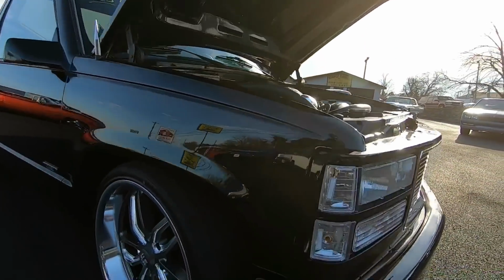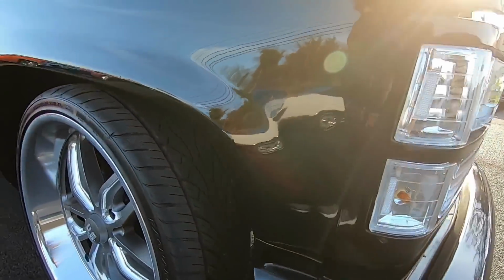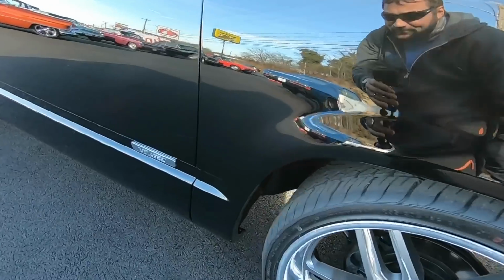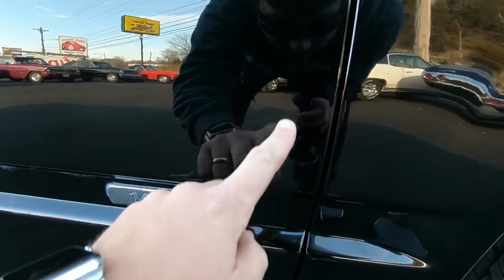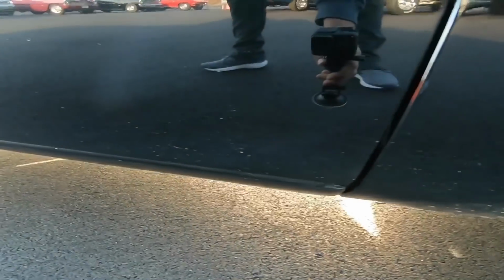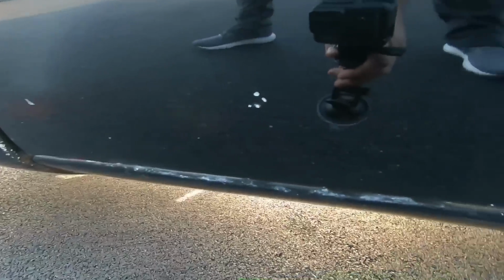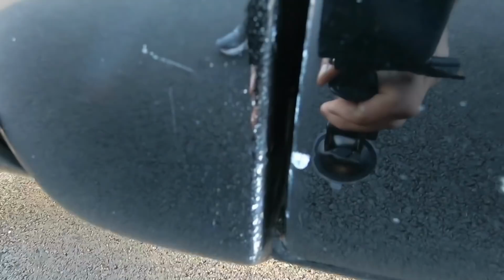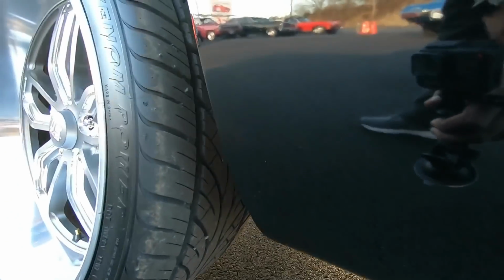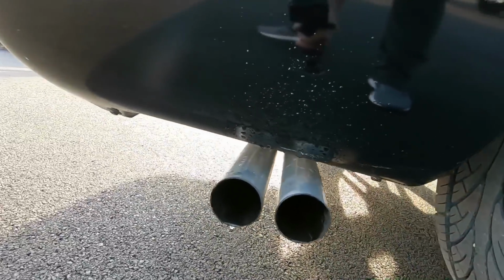Let's run down the side of this truck. See some more wax. Tires are in great shape coming up over the fenders. Real light scratch right there. I don't feel it in the side of the truck, but you can see it, so it should easily wipe off. A couple little chips and scratches on the bottom from the road where those tires are kicking up rocks. And you got some little bumps in the door there at the bottom. Exhaust kicked out to the side.